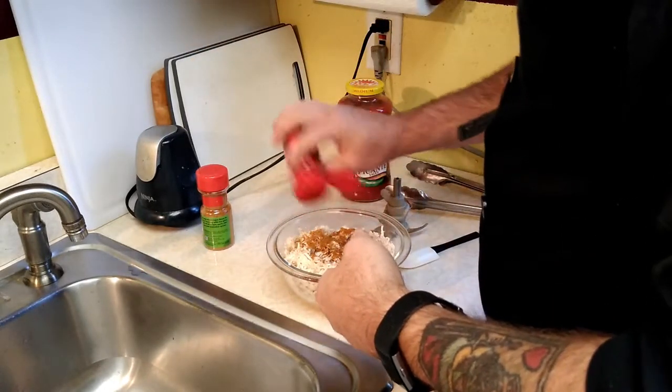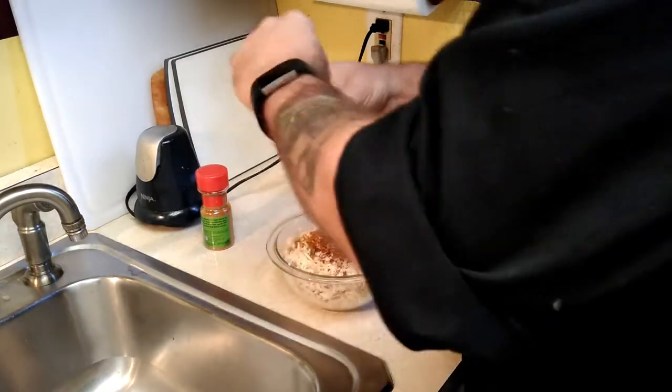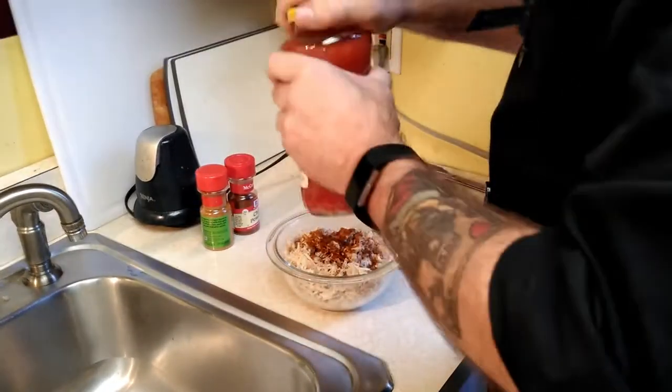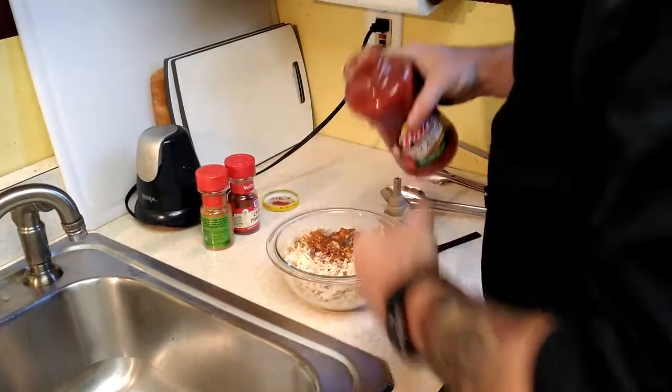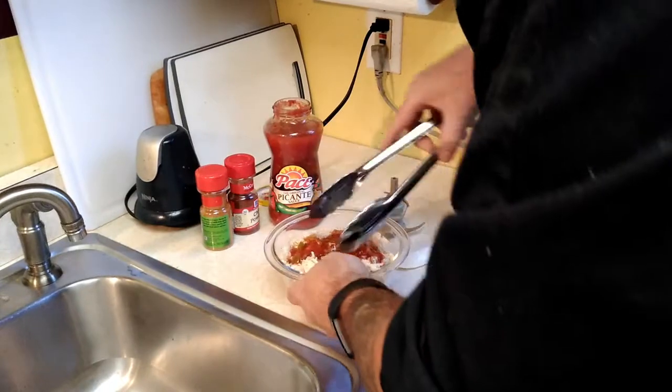Different brands of stuff, so it doesn't really matter to me. If it's a cheaper brand, I'd use more of it. And then just to keep it a little bit wet, I like to add a little bit of my picante sauce or my salsa. Just like that. And then we're going to stir it around.